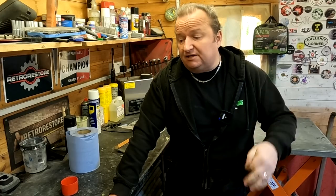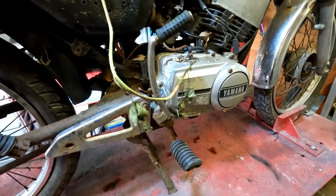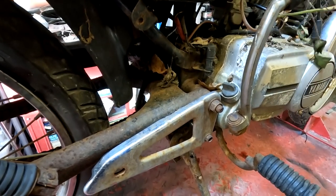So I'm going to be treating them by using oil and heat, and that will give them a protective coating without the need of things like chrome plating or zinc plating or anything like that. And it's an easy way to do it, and anyone can do this if they've got a bit of old engine oil.